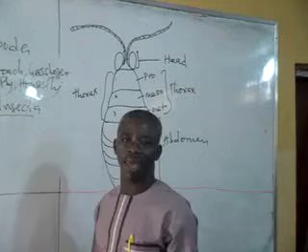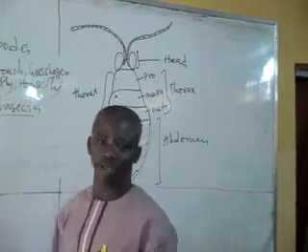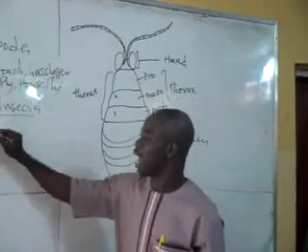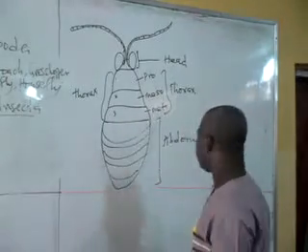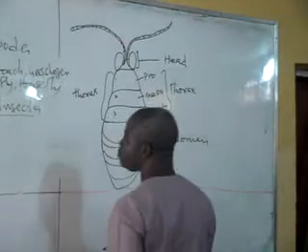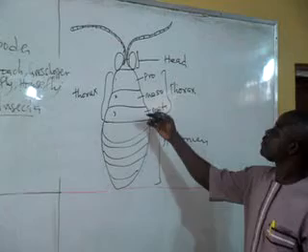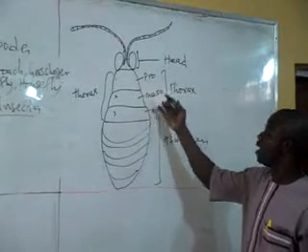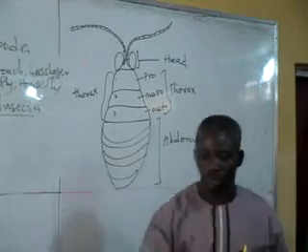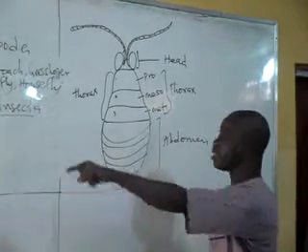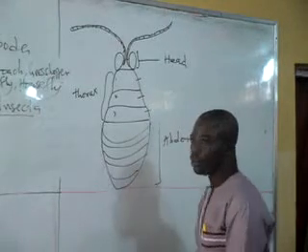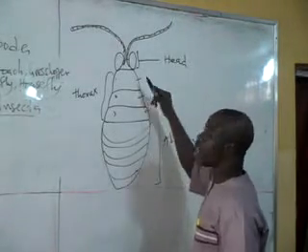All other members of the phylum Arthropoda have different body divisions. But Insecta has 3 body divisions, which are the head, thorax, and abdomen. Now, the second general thing that is common to all of them is that they have 3 pairs of walking legs. And as I've said earlier, the 3 pairs of legs arise from each thoracic segment.